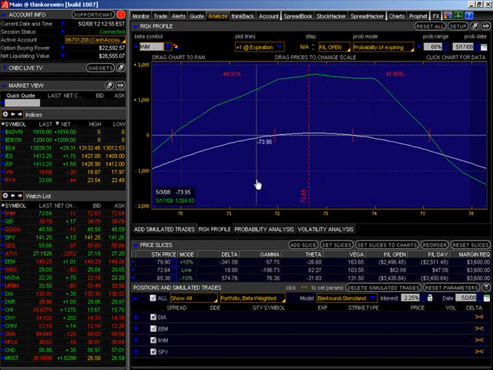Concentration of risk means having a lot of contracts or a large position for you. And that could be, if your capital allocation for this business is $5,000 or $20,000 or $50,000 or $100,000 or $500,000, it doesn't matter. If you have a position that you would consider large at a single strike price, you have concentration of risk, and that's very dangerous. Prices can move dramatically against you very, very quickly. And if you have a concentration of risk at a particular strike price, you're going to get hurt.